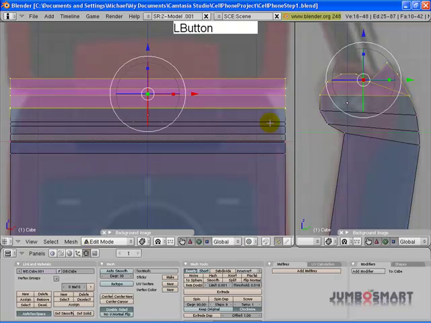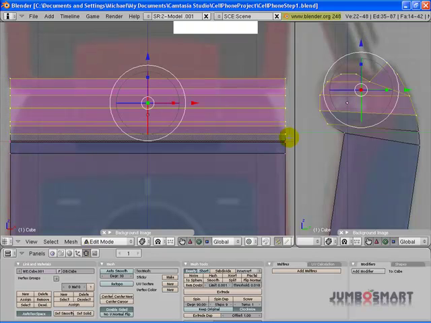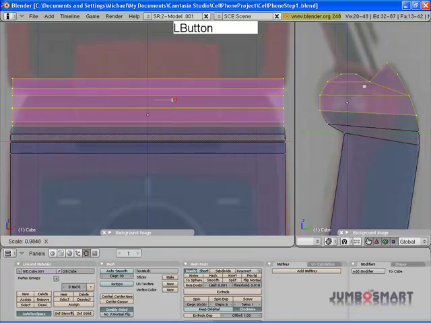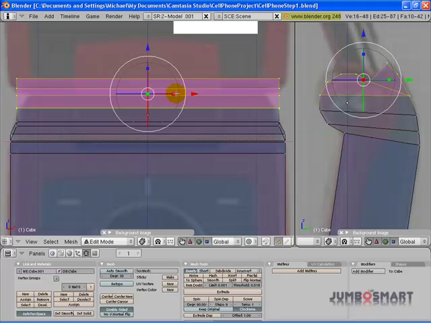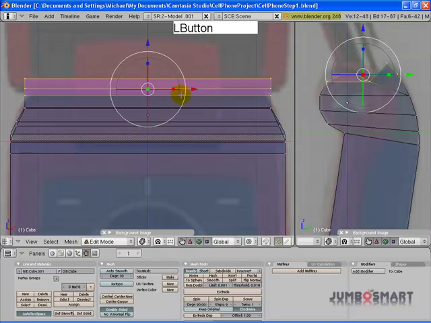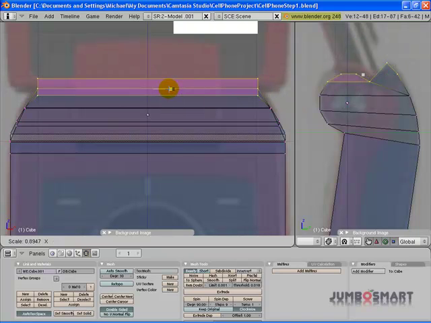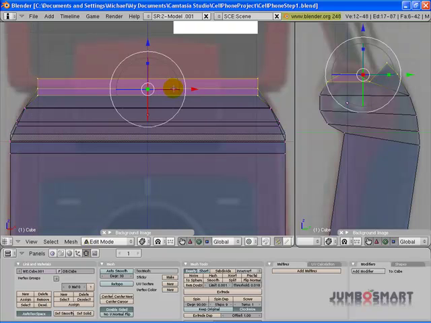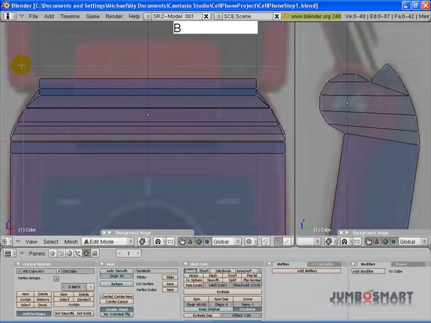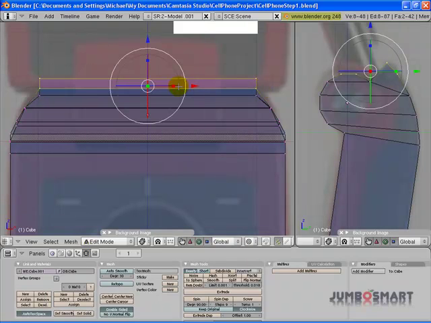Let's see if we grab all that, what happens. That'll be good. Better start at the bottom. Right here, how about? Not there. Let's just pull that in a little bit. Scale that in a little bit. Scale that in a little bit. We should probably do the whole cell phone project again using the mirror modifier. I could show you how you could do all this with a mirror modifier.